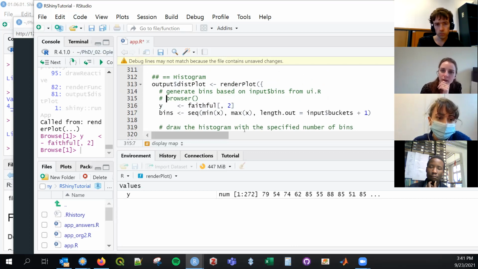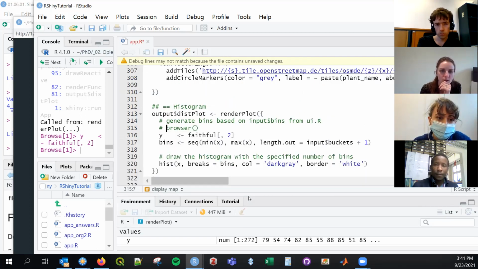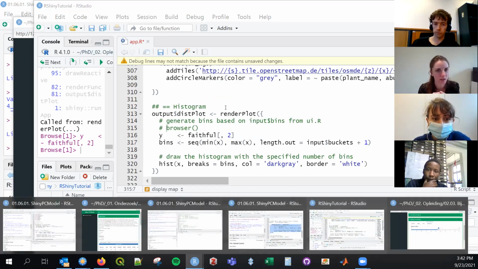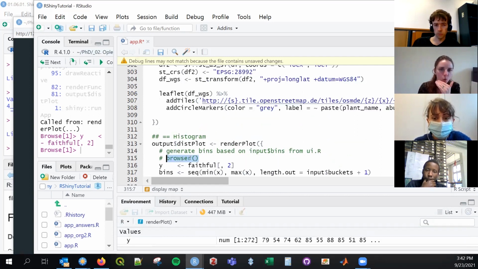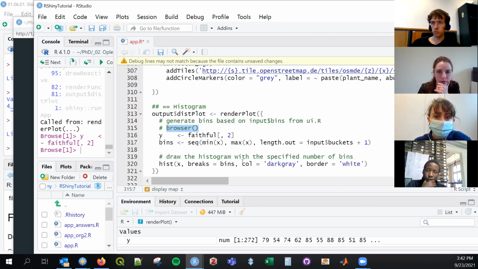Well, I'm thinking, so you don't know where your problem is. That's kind of what you mean. You usually do have some kind of gist in which section it would be, because you're trying to add a plot maybe, or trying to do something about it. So then I would put this browser statement more at the beginning of where your code still works. And then I would run through that little section of code and see if all the elements there are still what I expect them to be. And I would work my way down from that.